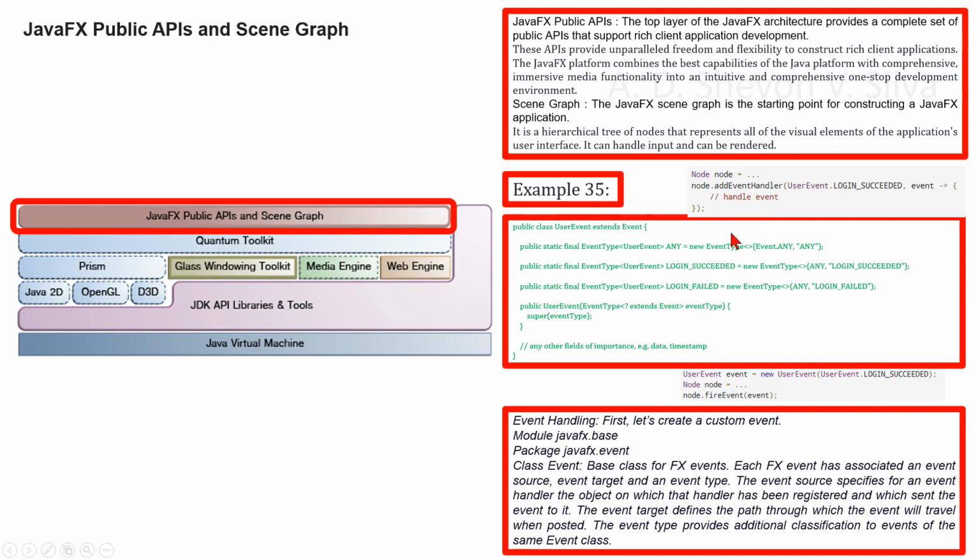An event notification mechanism is done by the JavaFX platform automatically. Hence, we will only consider how to fire events, listen for events, and how to handle them.